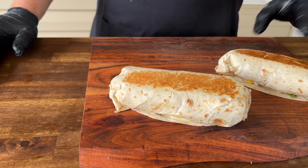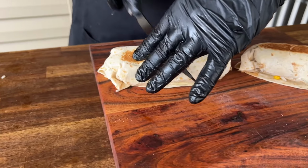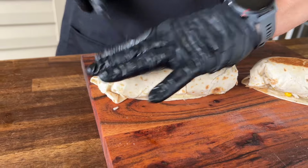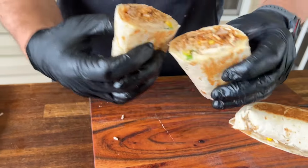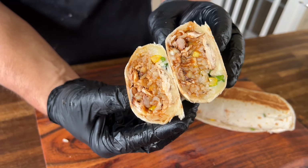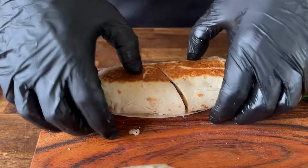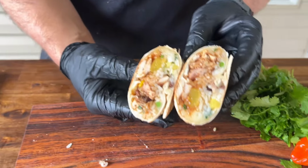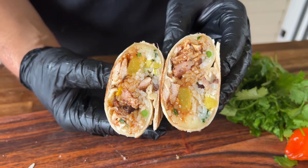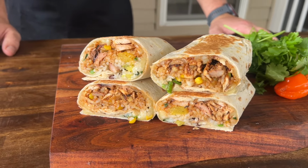All right, let's see what we're working with. They've both been grilled off. Just kind of cut right down there. And there you go. Golly, that looks good. All right, guys, there we go. That's a Jamaican Jerk Wrap, grilled burrito, however you want to call it.